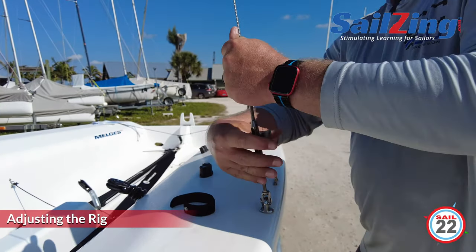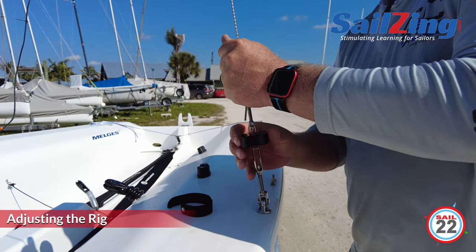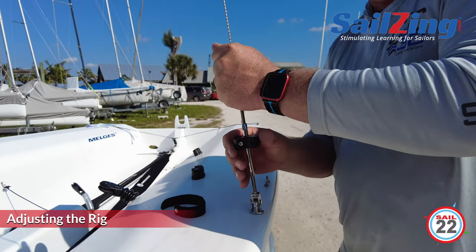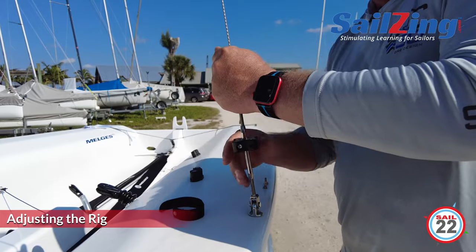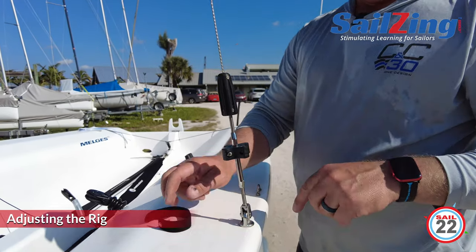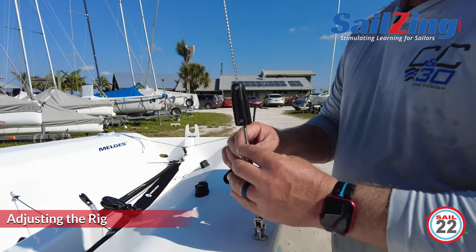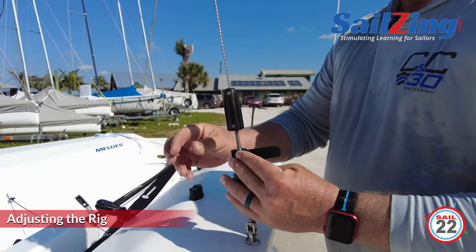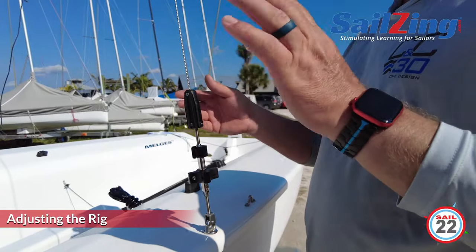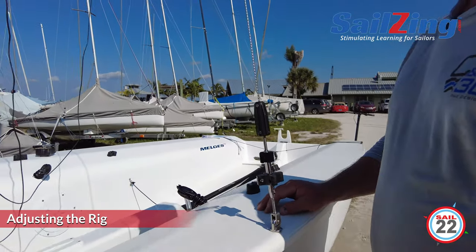Now what I would do the first time also, because you don't know if you're exact, is I'd get it to base on the front, and then I'd do the side-to-side bucket swing or something like that. I try to put the little dot in the same spot all the time. But basically there, we're a little bit snug. This can slide down, stays out of the way. You're good to go. And then you tighten the other side and just kind of work it back and forth till you get to your number on the forestay.